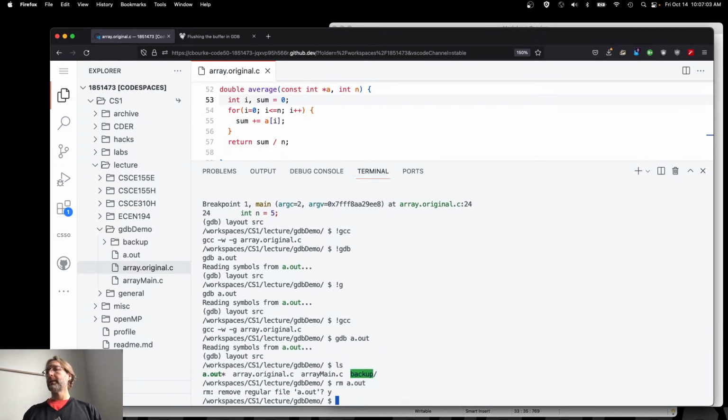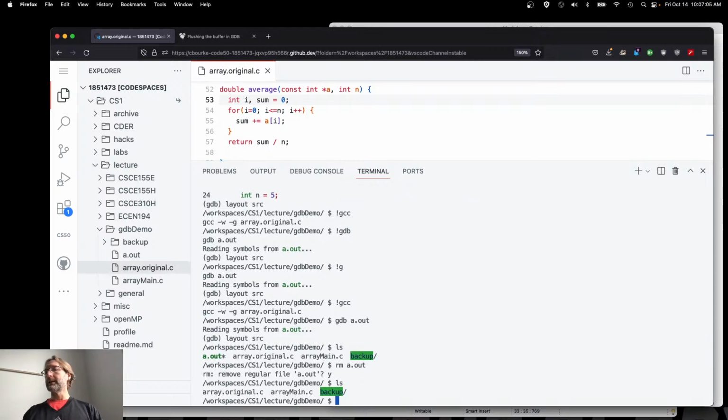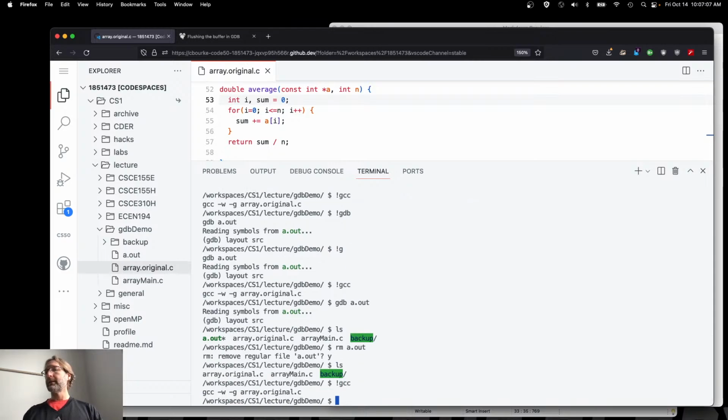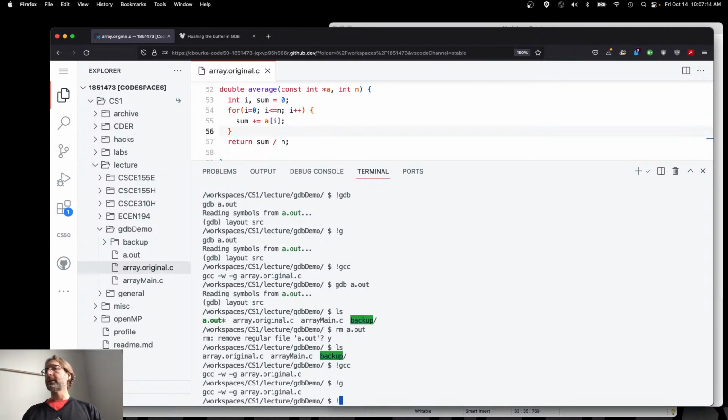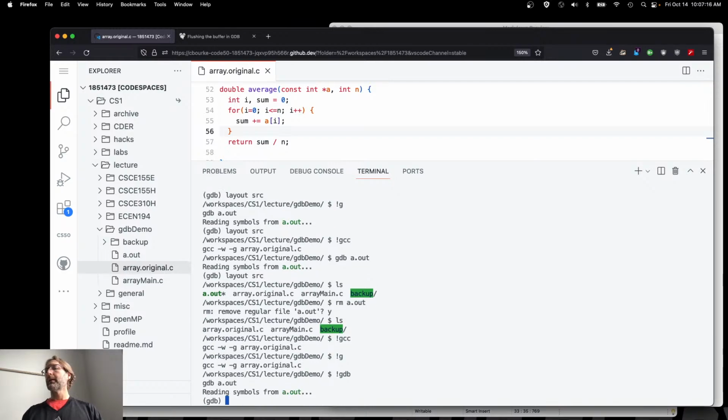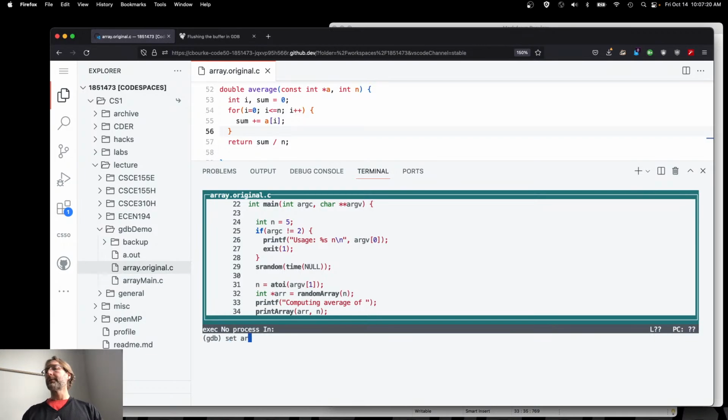Yes. GCC. I did change it, right? I changed you. Make absolutely sure. All right. Layout source. Set args 4. Break at average. Run.